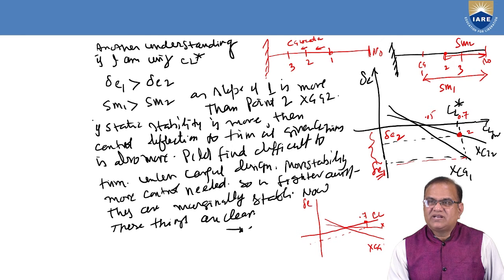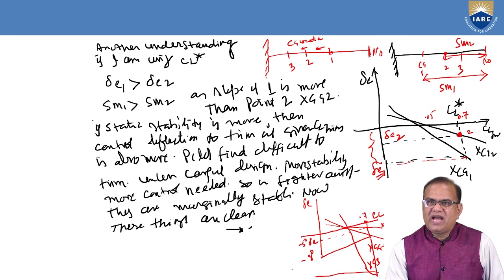This is the CG1. This is the CG2, and as I go more and more, this is the XCG3, like this. So in this I want this much delta E. Assume it is 5 degree, minus 5 degree. For this case, I am going to minus 8 degree. But if you go for this, it may be minus 30 degree in this case.